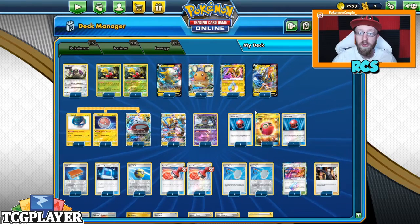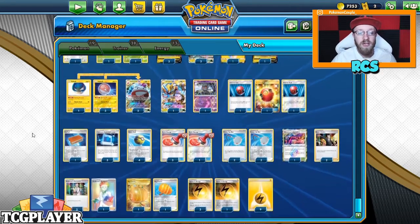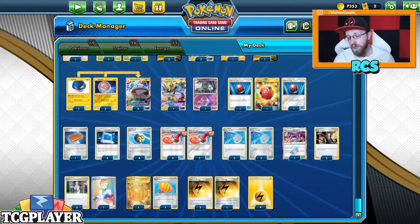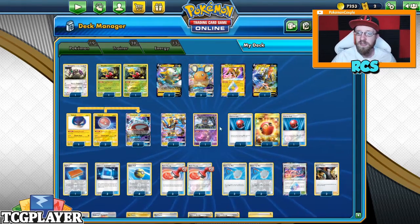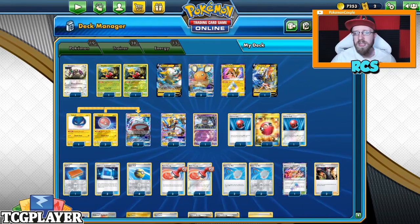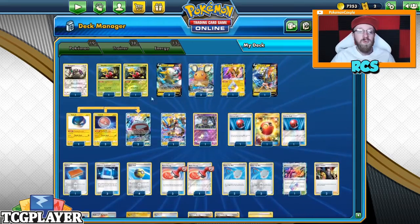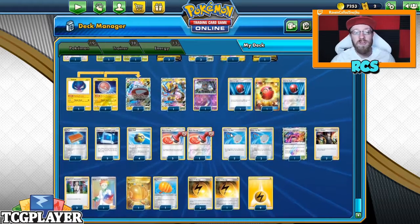Then we got three Charge Balls to get the GX like the Danes, like Zoroark and also Electrode. We've got, of course, going down one Pal Pad to bring back supporters, three Pokemon Communications with a full playset of Quick Balls. We are not playing Electromagnetic Radar here, and this is the reason: the Charge Ball just feels a bit better. I just prefer it. But if you want, you can go for Electromagnetic Radar, but this Charge Ball just gives you exactly what you need and in the amount that you need, and you not necessarily discard stuff, right? Because this is the Shackle that discards the DNA, not necessarily anything else. But hey, if you want to, you can go for it.